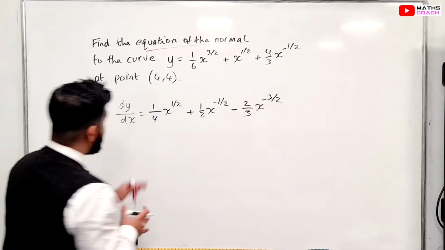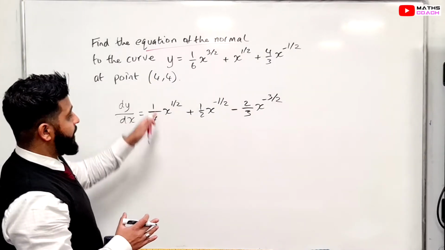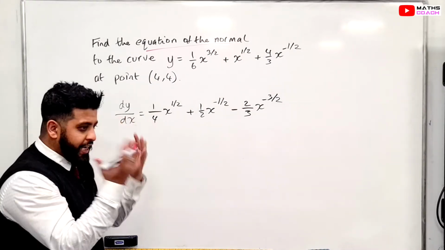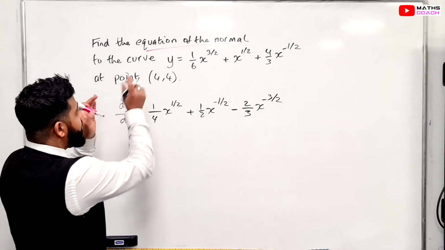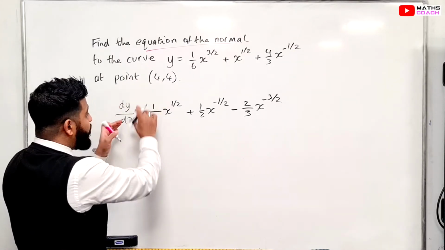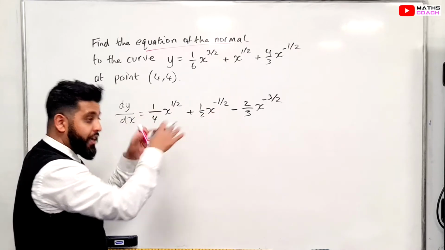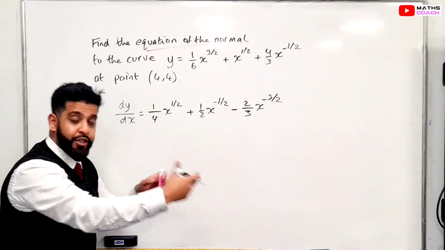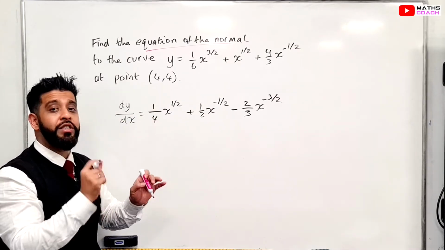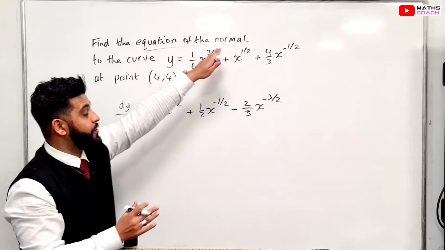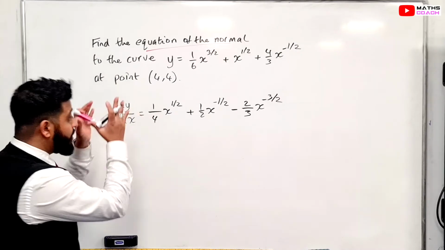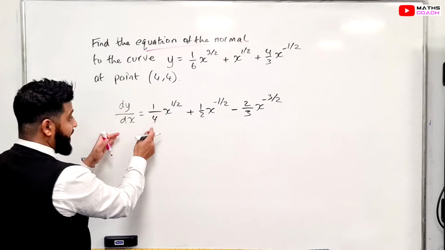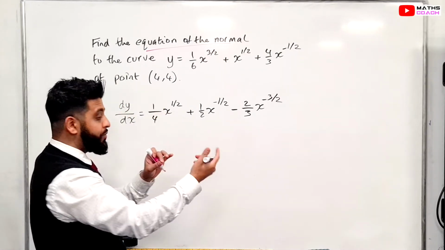Now the next step is to sub our x coordinate in here. So just to recap, by substituting the value of x we will get the gradient of the curve and therefore also the gradient of the tangent because they share it. However, it won't give us the gradient that we are looking for, which is the gradient of the normal, which we will have to do the negative reciprocal of. So we will still do this by substituting x in, but then we'll have to do the negative reciprocal afterwards.